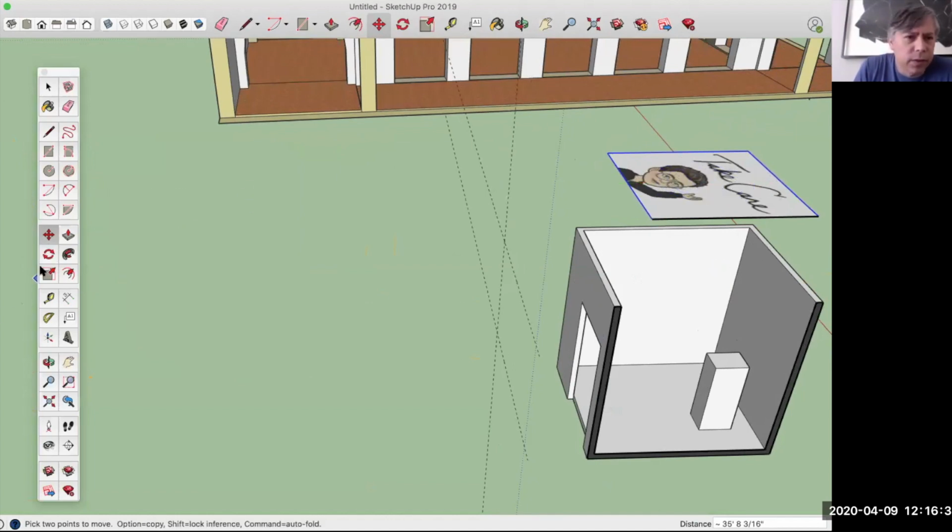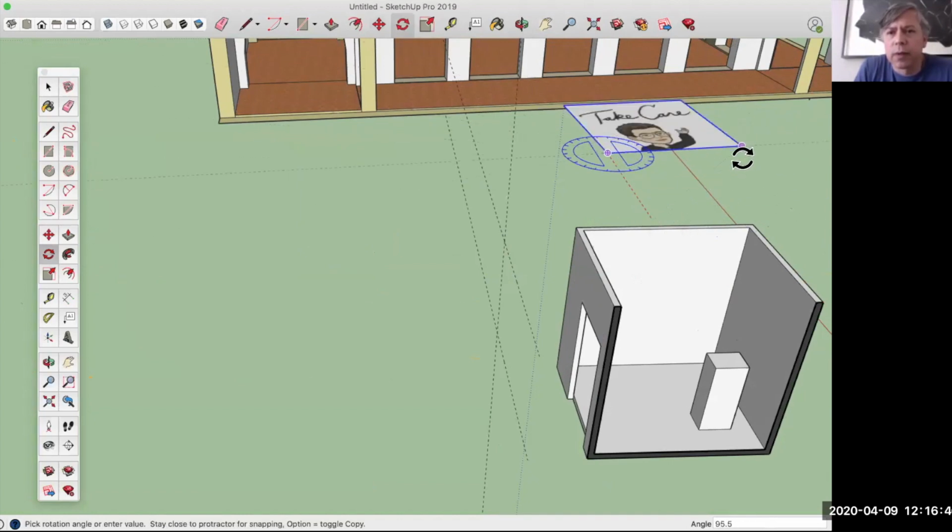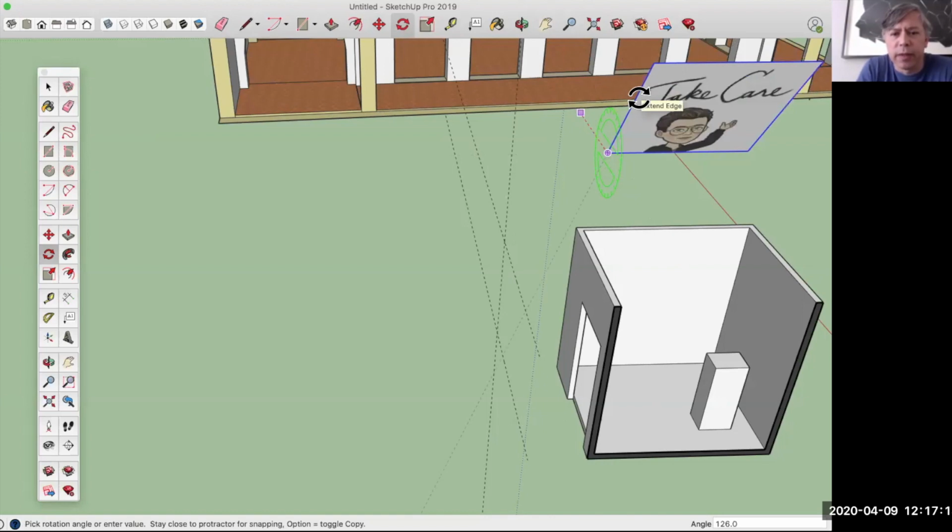When it's selected, you could use the rotate button over here. And that gives you different ways of rotating on different axes. So let's rotate. And then you can enter the degrees that you want. So I want a 90-degree rotate, so I enter 90. And then I want to rotate on the green axis. You can use your arrow keys to flip through the different axes. And then you click the corner that you want to rotate, and then you can come up 90 degrees.